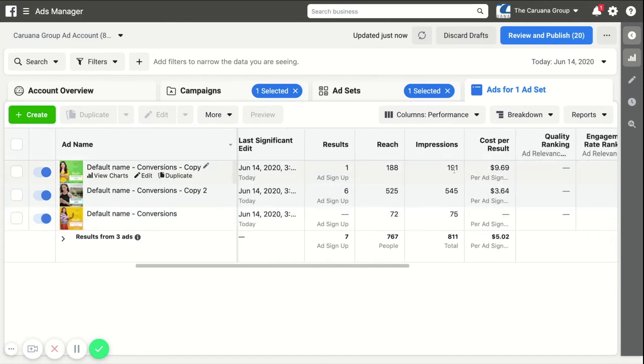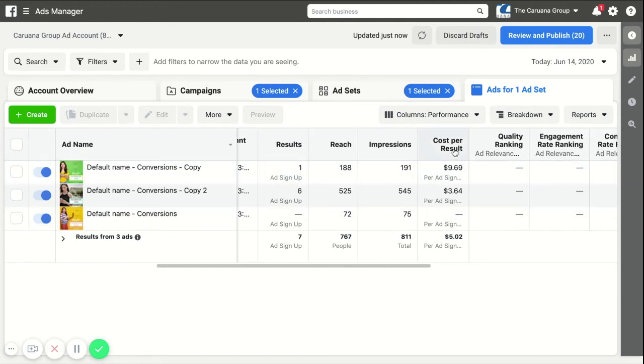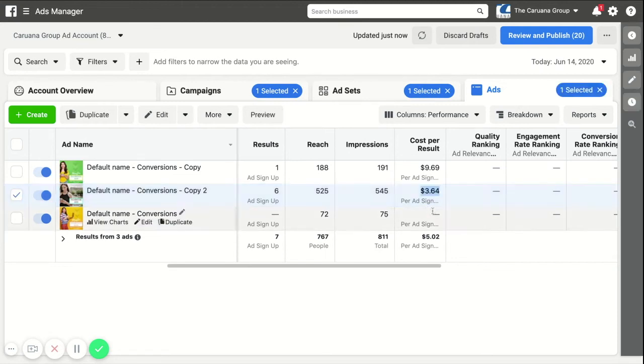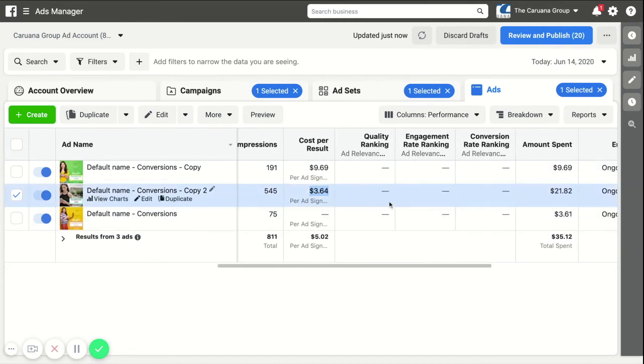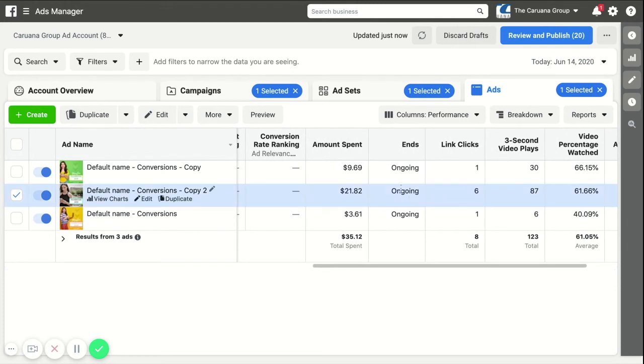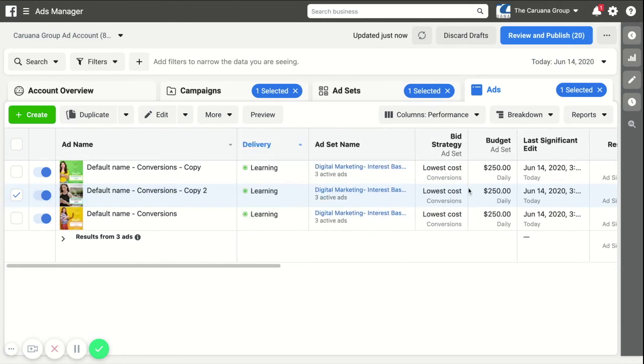Now, impressions show you how many people have seen it. This is going to be the cost per signup. So right now, the cost per signup for this ad is by far the lowest. So I might want to go ahead and switch this one off. I'm not going to do that yet. There isn't enough data to look at this stuff, but we're going to talk about a lot of different analytics and things like that throughout the week.